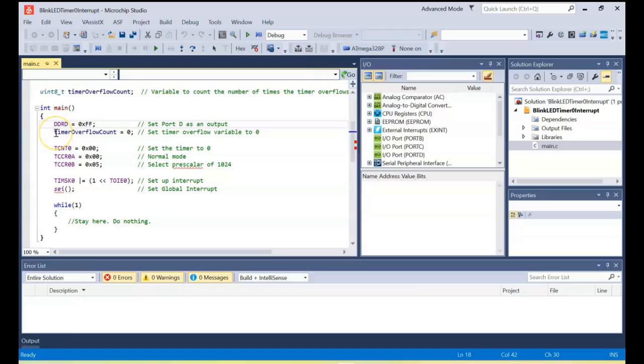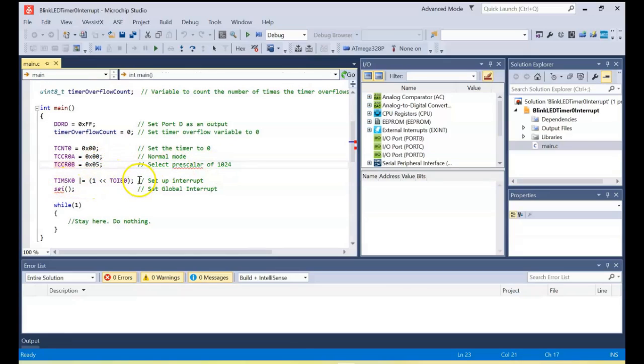Here is the statement that defined port D as an output. Here is a variable, timer overflow count, giving it an initial value of 0, and here is the setting up of the timer. This one will set the timer to 0, set the timer to normal mode, and a prescaler of 1024.